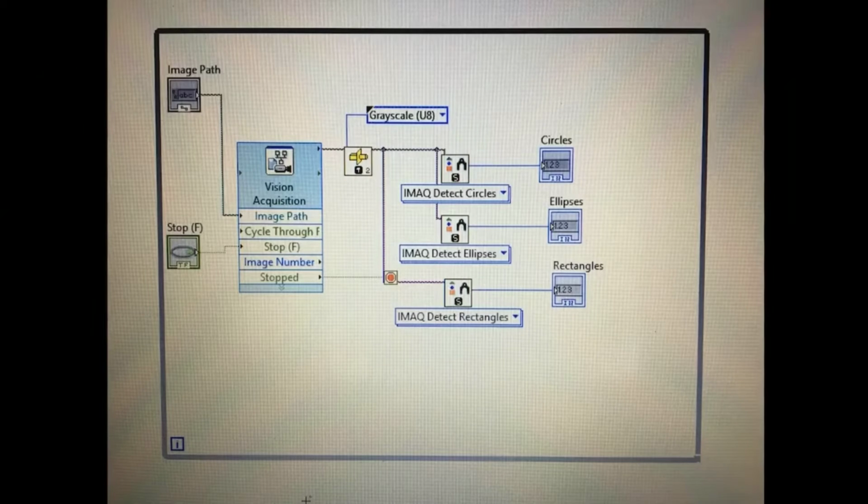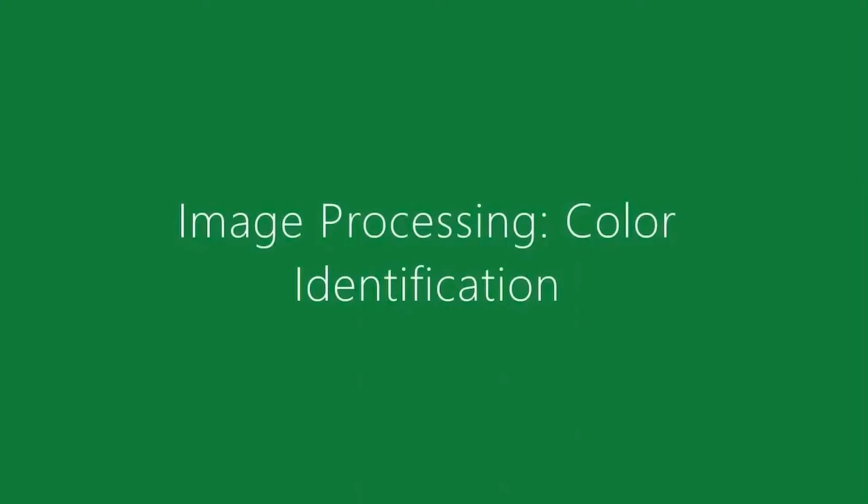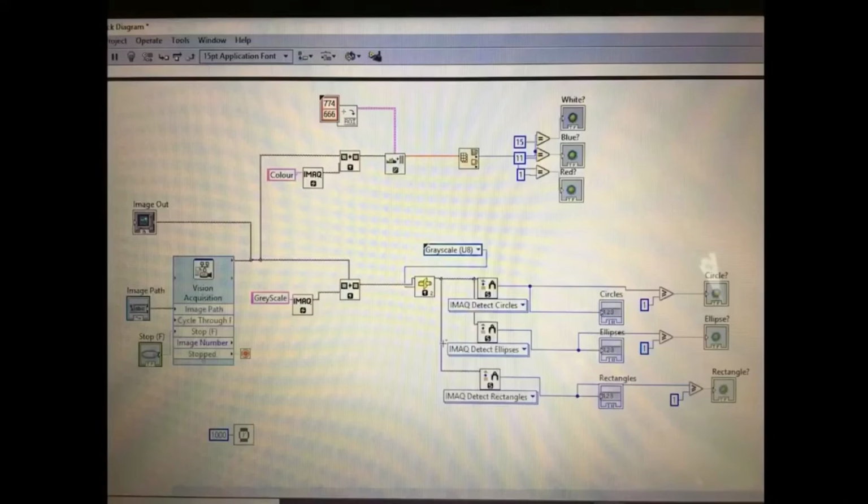Then moving on to color processing, I had to make a copy of the image so that the software didn't confuse it with the grayscale image. So that's what happens there first. And then it goes into a VI called Color Learn VI. You can see there's a region of interest that I've selected. In this case, it's a pixel, but in the final VI, you'll see that it's actually a rectangle that we've selected that will only take the color values from there.